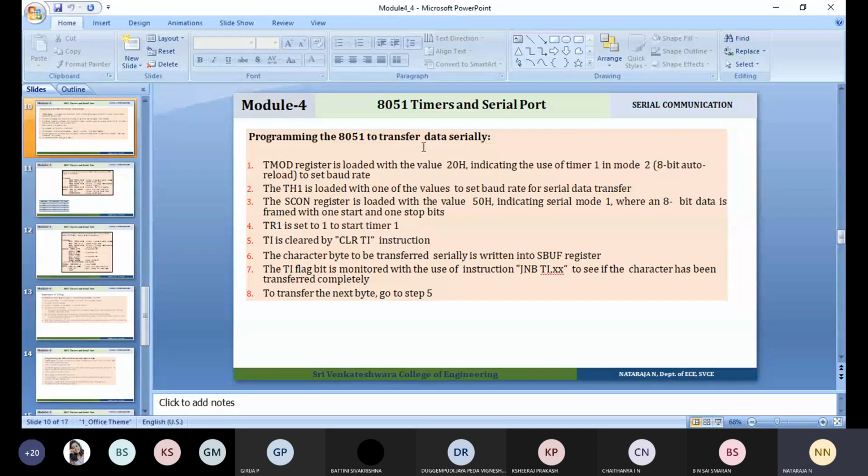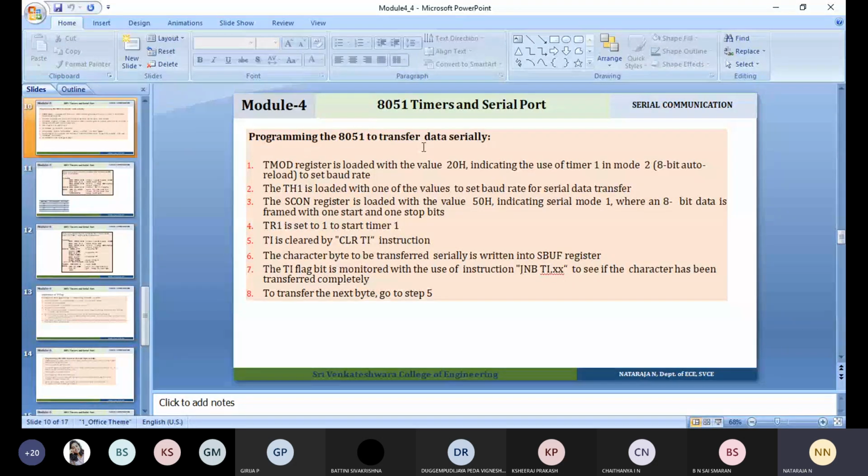So, when we are going to deal with the program, table 10.4. Whichever the number, either -3, -6, -12, -24, any number you can select. Based on that, it will set the baud rate. Based on that, we are going to load the number for the serial data transfer. That is assuming the frequency will be 11.0592, because we are going to use IBM PC. That is the standard crystal frequency we are going to use.